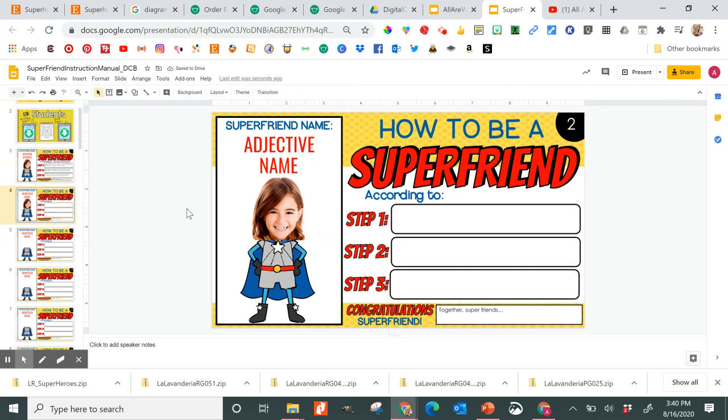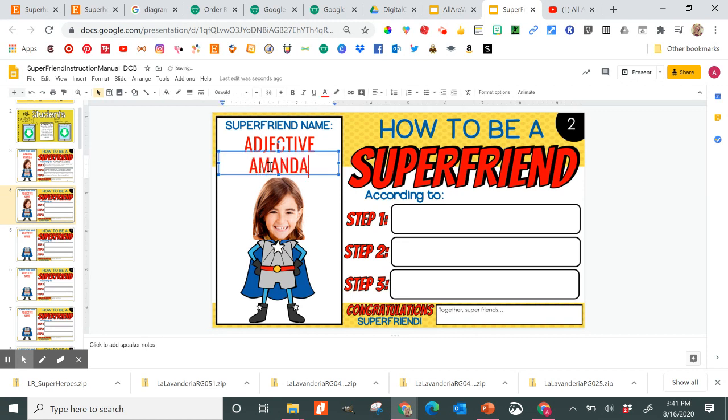Once you have the head atop your superhero body, then you are going to give your superhero self a name. Now, if you read the book Superhero Instruction Manual before creating this digital class book, you will know that a superhero name sounds much better, sounds more superhero-ish if it has 2 words instead of 1. So, where it says name, I'm going to type my name. But above that, where it says adjective, I'm going to think of another word that could describe my superhero self.